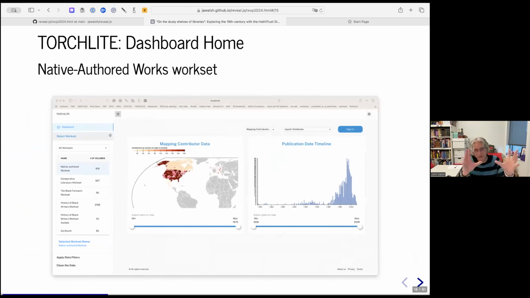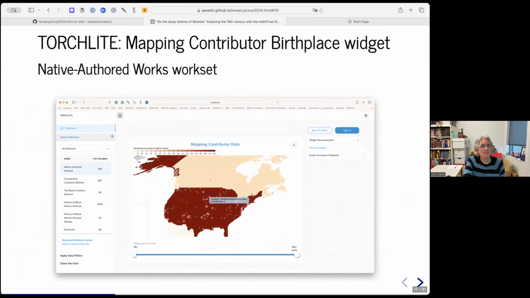So this is a screenshot of our Torchlight dashboard, and we currently have 2 of these widgets, and we'll be adding more. This widget is taking a work set. In this case, it's a work set of Native American authored works that we built with a team of researchers interested in that topic.